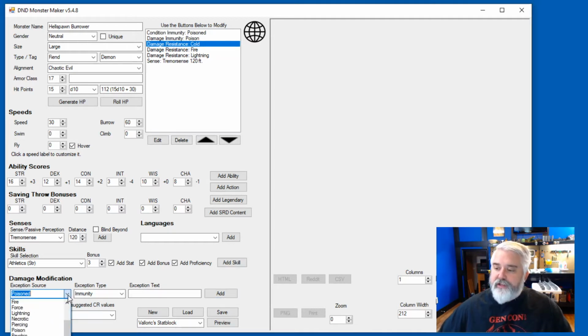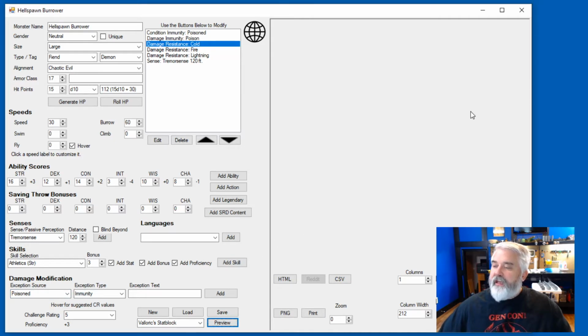Okay? So you can see here, you have all the damage types at the top: acid, bludgeoning, cold, fire, so on and so forth. And then at the bottom, you have all of your conditions like blinded, charmed, encumbered, grappled, poisoned, paralyzed, all those things. And they're separated here in the middle by bludgeoning, piercing, and slashing from non-magical weapons. If you are familiar with a lot of higher level monsters, you need to have a magical weapon to do damage to it. So if you want your monster to have that ability, you can add it in here as well.